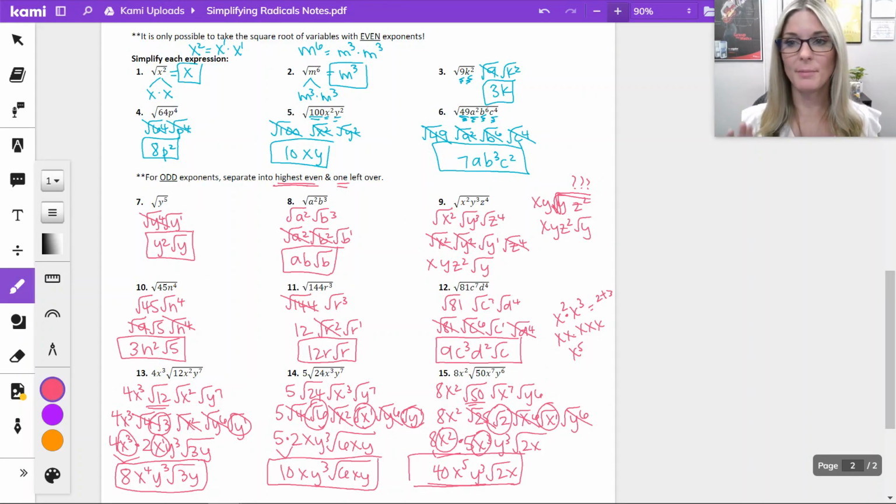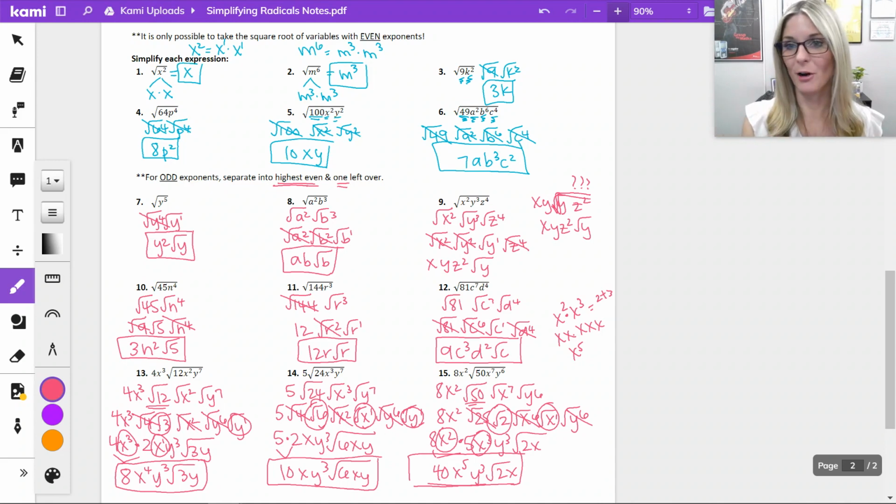Okay, so again, some of my big takeaways with our variables: even exponents on our variables are considered perfect squares. And we talked about that with the exponent rules and how and why that works. If it's odd, you're just going to break it up into 2 radicals like we did with our numerical square roots, breaking up into 2 products. We're going to rewrite the exponent as the highest even we possibly can, leaving 1 left over. And then we just applied all of our radical simplification rules that we've learned so far.